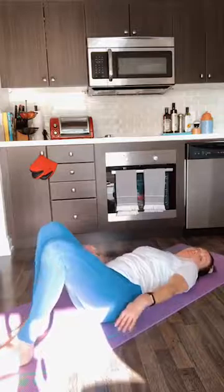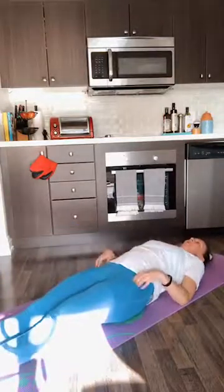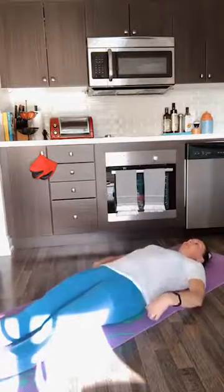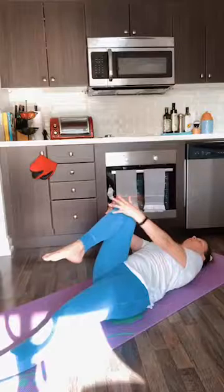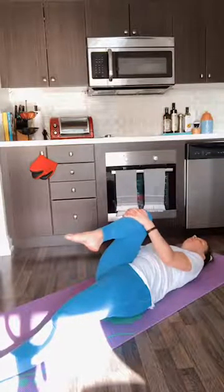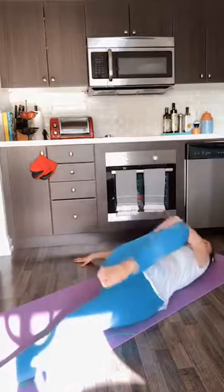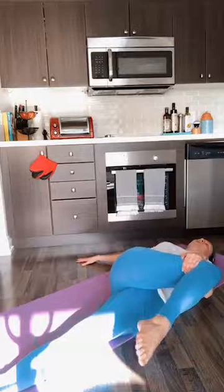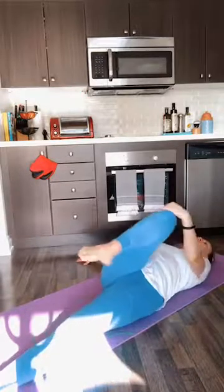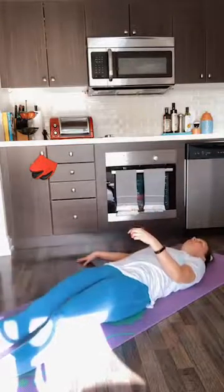Coming into a straight body position, I'm just shifting up my mat a little bit. So now your legs are fully extended out and away from you. We're going to hug one knee in towards the chest, grabbing onto it with an opposite arm and twisting it over to one side. Bring it back to center and release.